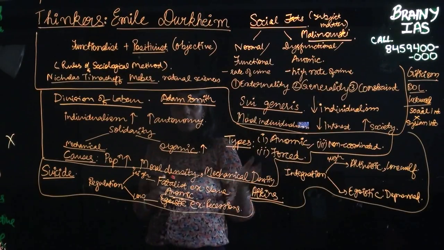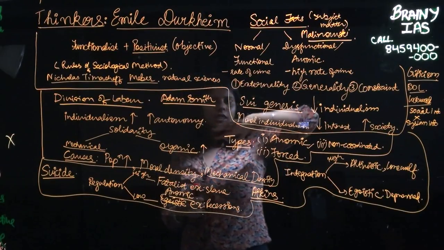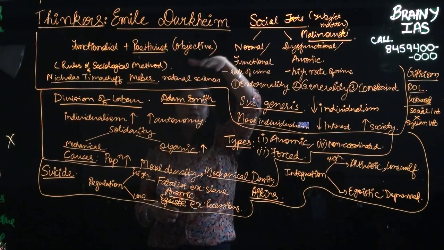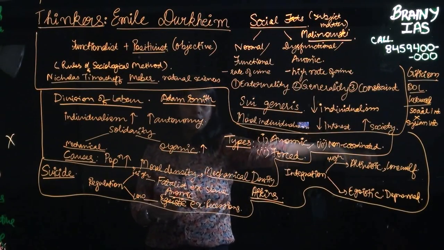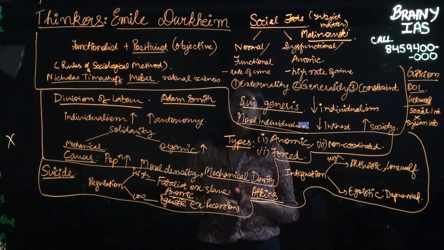Now, apart from the two three things that we have discussed—first, the umbrella topic of social facts and the two social facts, division of labor and suicide—now comes the third part, which shows Durkheim's nature as a functionalist. So as I had mentioned before, that as a functionalist, he saw utility in everything.